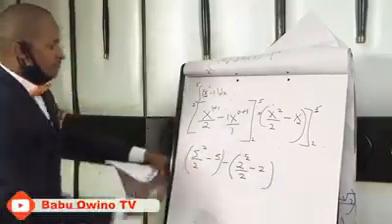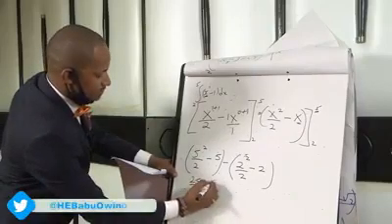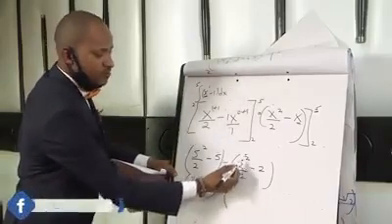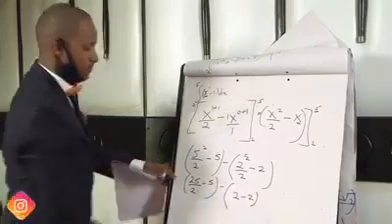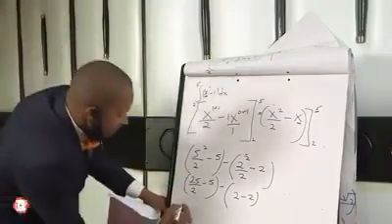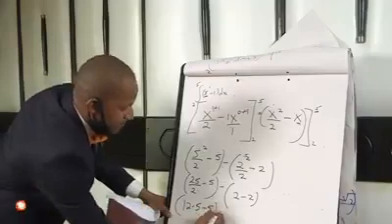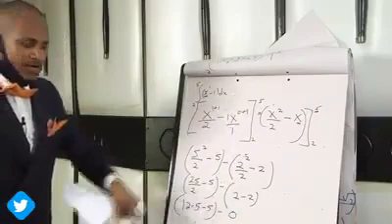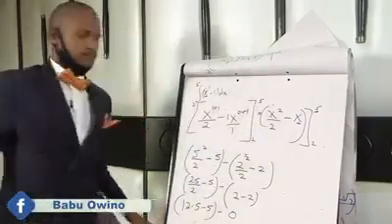You open this up. 5 squared is 25 from your calculator. Divide by 2, minus 5, minus 2 squared is 4. 4 divided by 2 is 2. Then minus 2. 25 divided by 2 is 12.5. So 12.5 minus 5, minus 2 minus 2 is 0. Therefore 12.5 minus 5, you get 7.5. That is the value.